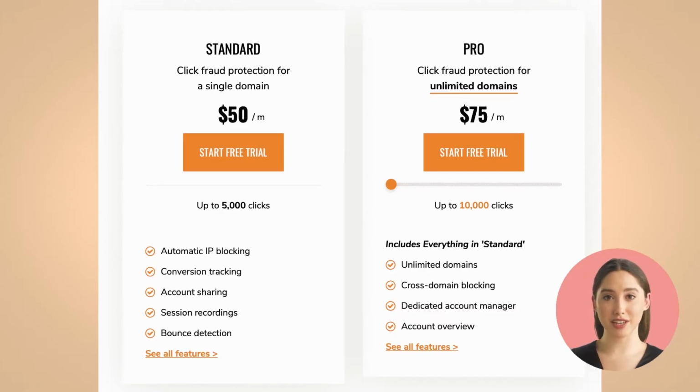ClickCease Vs TrafficGuard. ClickCease and TrafficGuard both start the price at $50 per month. TrafficGuard has a free version while ClickCease does not. Although ClickCease is for PPC advertisers and business owners, TrafficGuard caters to any business advertising on Google Ads. TrafficGuard is popular for industries such as information technology and services, SMB, and MidMarket and Enterprise.